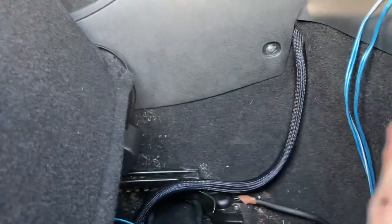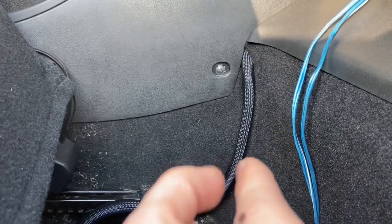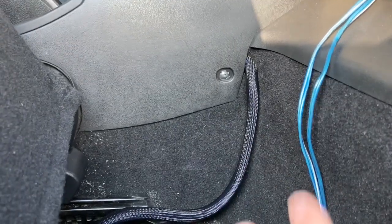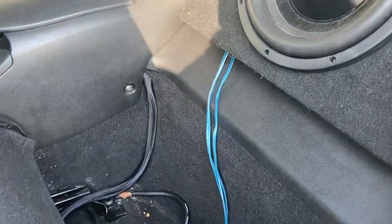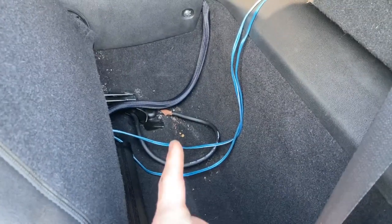I got the RCAs, remote, and power all ran through the tubing. Some people might argue that RCAs and power interfere with each other at higher wattage, but this isn't a super high watt setup so it'll be just fine. It looks really clean — a lot better than just the blue wire sticking out. Once it's all tucked up it'll look 100%. Everything in there is mounted and I always wrap these connections up extra just for precaution.